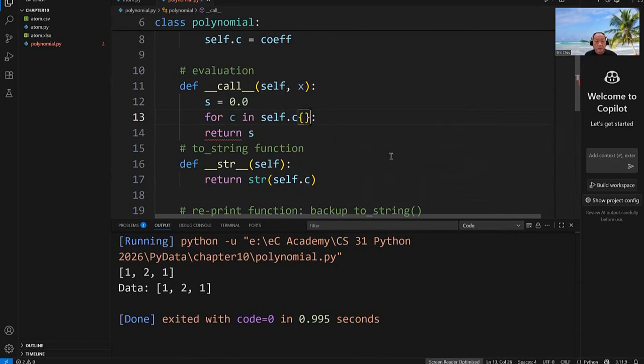Let's do reverse. Benjamin, how to do reverse? Do you remember?